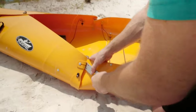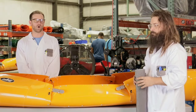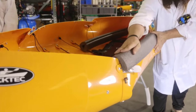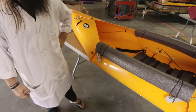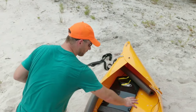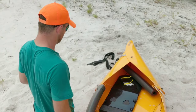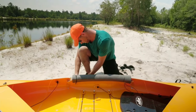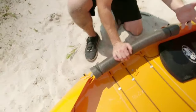We are so close to getting in that water. Now we've got to get the rails — the sponsons — on. Hold open the foam rails, place them over the side and push down until fully rested. Pull the bungee strap up over the foam and hook onto the lever to secure the foam side rails in place. As you're putting this together, make sure you're looking for any bulges or creases. When this is put together correctly, it's nice and round. Now we're all cinched up.